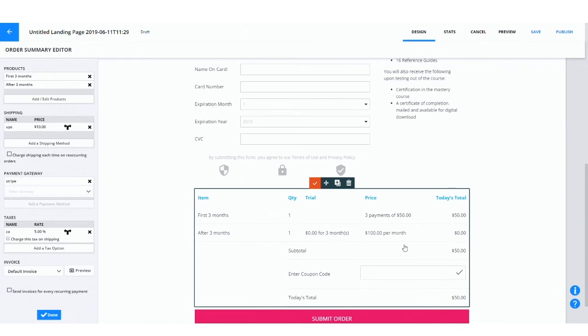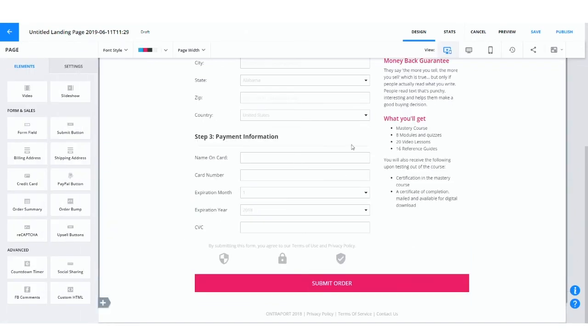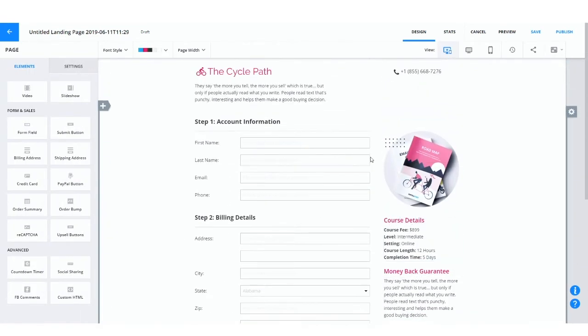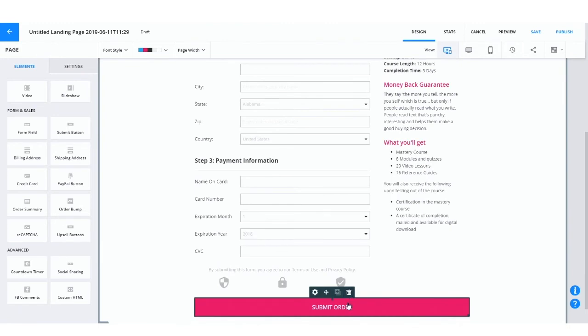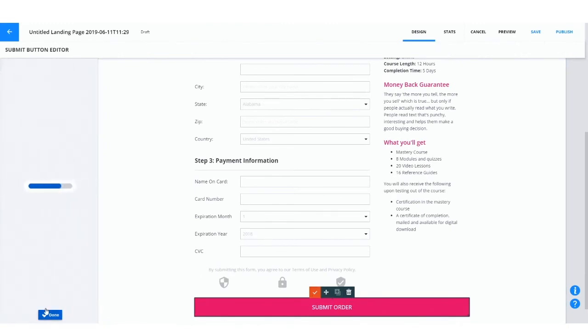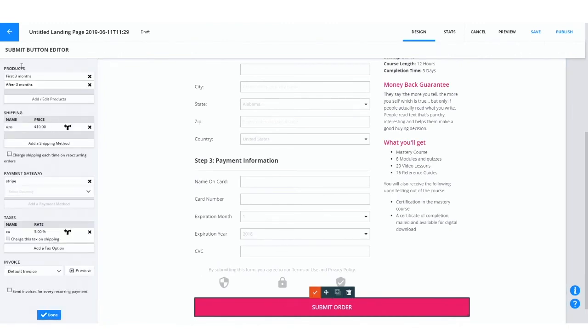So what I would do is I'd set it up like that, and then I'd just delete that thing, and then I would describe the offer. I would say, you're going to get $50 a month for the first 3 months, and then after that it's $100. And then on the inside, you can see that that's what we've set up here. The first 3 months is one thing, and after 3 months is another thing. So that's another example of why you might not want to show the product grid, or what are we calling it nowadays, the order summary.